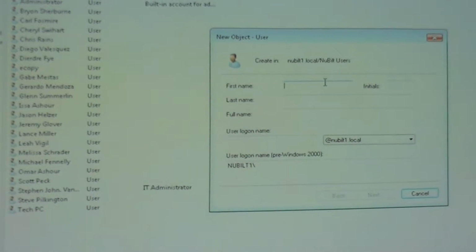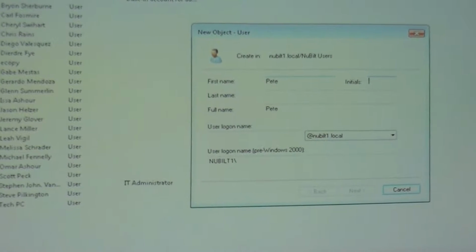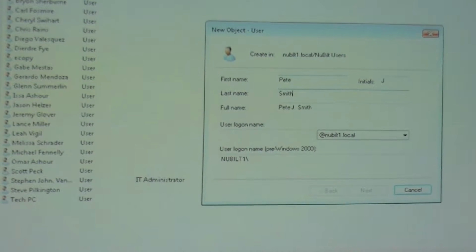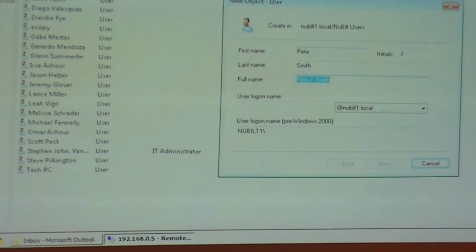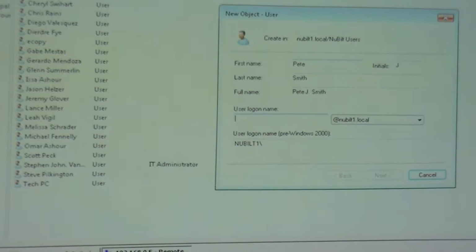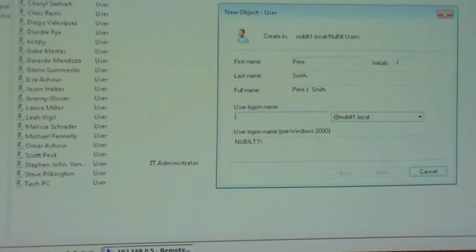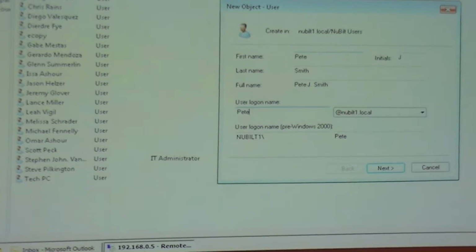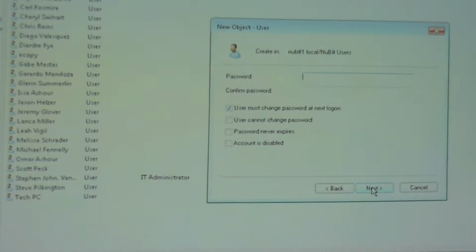We'll have the test person's name be Pete J. Smith. And you'll see that the full name is going to be listed the way that you input the information. User logon name in our company is going to be Pete, so the first name, and then at newbuilt1.local. So we'll hit next.